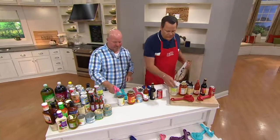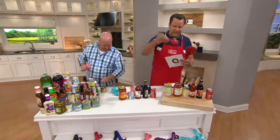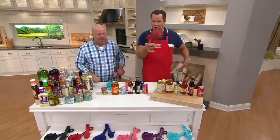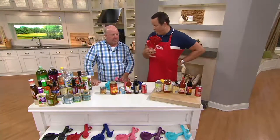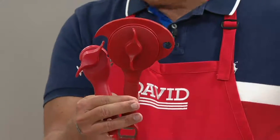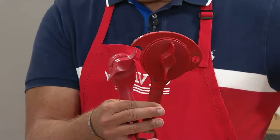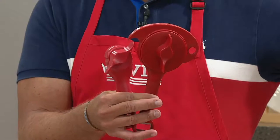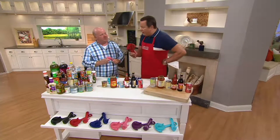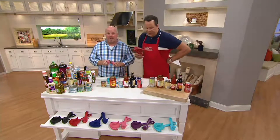Now, ordinarily, if you went to retail, Mark Charles, to buy this lid opener and this lid lifter — well, actually, this is a five-in-one. If you went to market to buy these two items together, you would pay three pennies shy of $38. $37.97 is what you'd pay for these two pieces. What do we have them for today? Look at the clearance price — $18.98. Even at our QVC price it was better than retail. Our clearance price is even better yet. We're 30% off our QVC price.